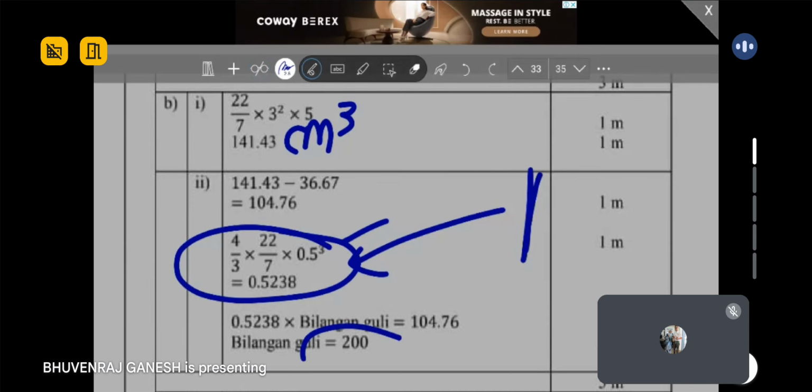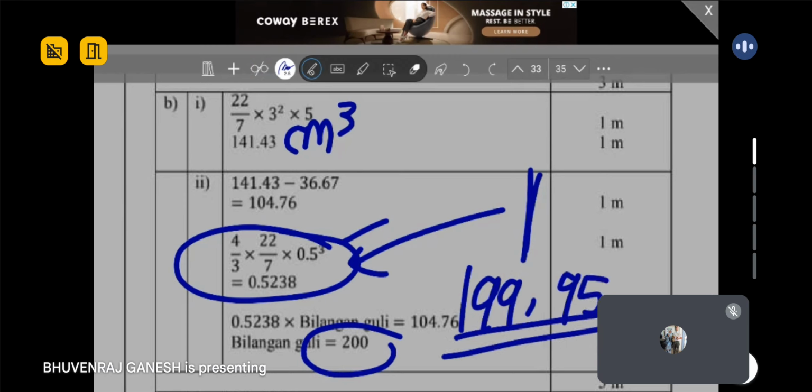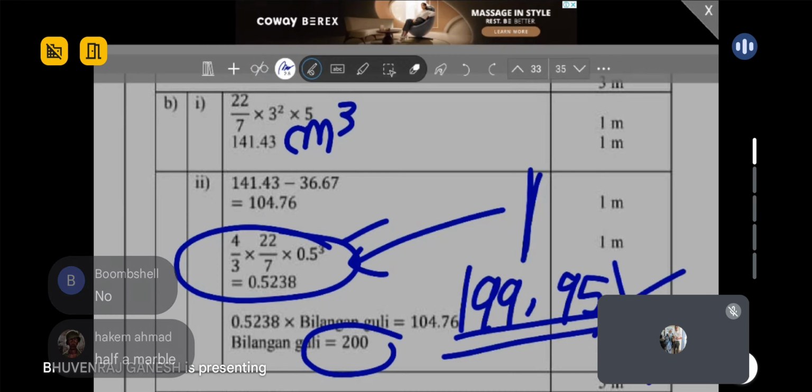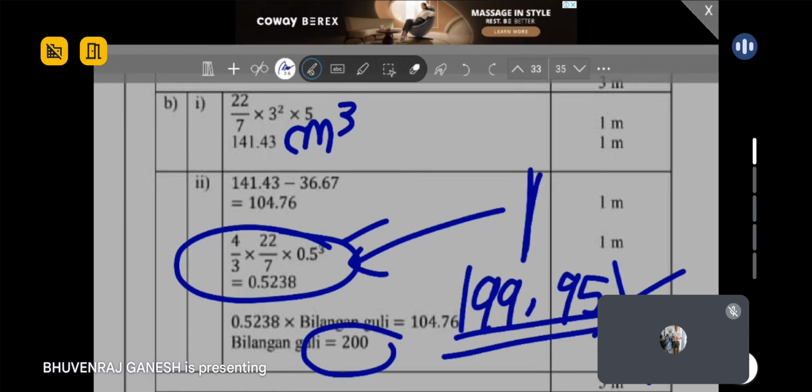And then make sure your answer is whole number, guys. Guys, do we have such number of marbles? Adakah kita ada bilangan guli macam ni? Yes or no? May I know? Jangan tinggal jawapan macam ni. Totally wrong. Salah. Okay, it's not correct. Yes, there is no such thing as half a marble in this world. So make sure kamu kena bundarkan kepada jawapan terdekat. Round off your answer. Okay?